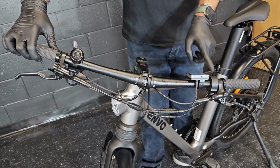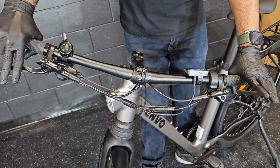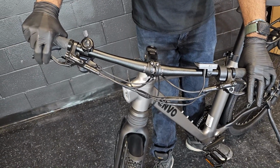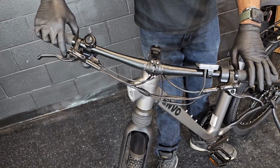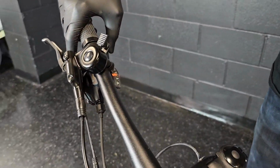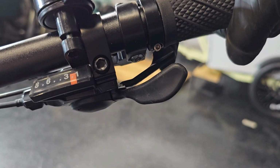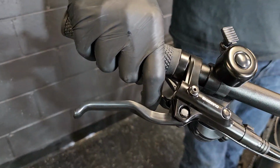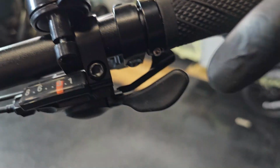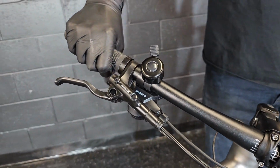Other than the throttle and the screen, on the handlebar you will see 2 brakes. The left side brake is for the front brake, the right side brake is for the rear brake. Then you will get a mechanical shifter, which is an 8-speed shifter. While pressing with the pointer finger, you will go to the higher gears, which is towards 8. While pressing with the thumb, you will go to the lower gear, which is 1.